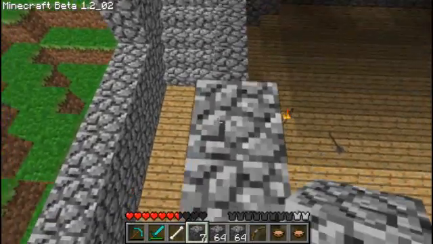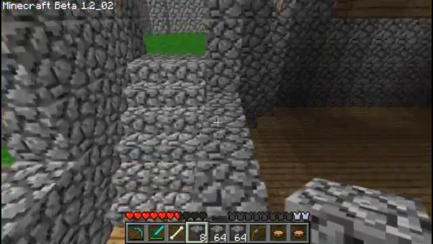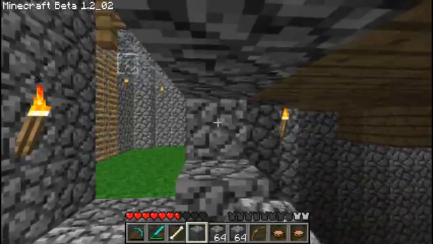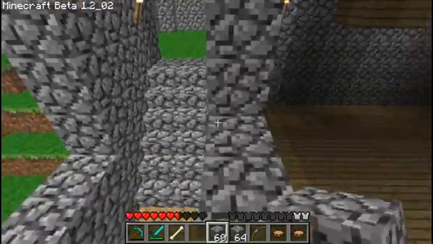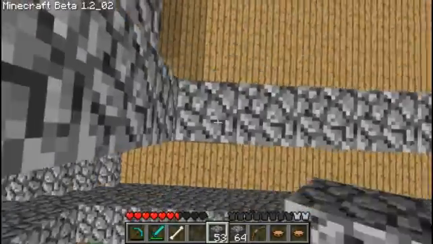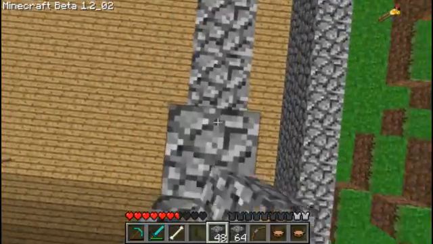Oops, I figured that was going to happen. I'm going to have to make another pick anyway just to do all this. And there goes another stack. Still not done with the first wall. Well, I'm on the second level, so we're hoping I can get at least this part of it done with the cobblestone that I collected.